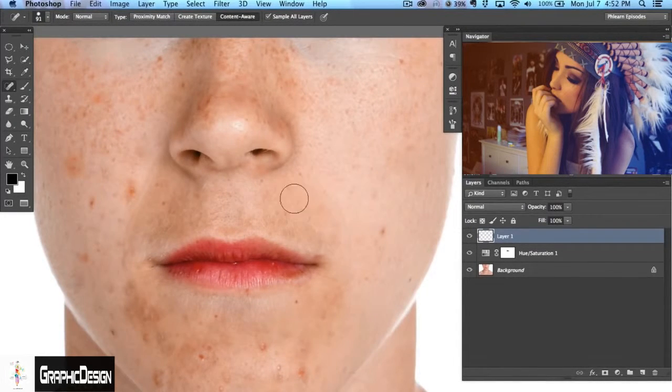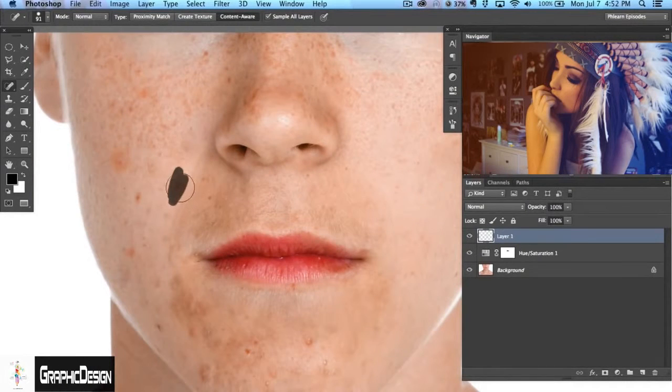So I'm using a pressure-sensitive tablet here, but you can use a mouse for this. I would recommend using about the same brush size as the actual blemish. So in this case, because I'm using a pressure-sensitive tablet, I'm just not pressing very hard over these areas where I have my blemishes. So I want to cover about what the blemishes are. So a larger blemish, you'll cover up more of the area, and a smaller blemish, you'll cover up a little bit less of the area. And that's going to help keep things really nice and even.